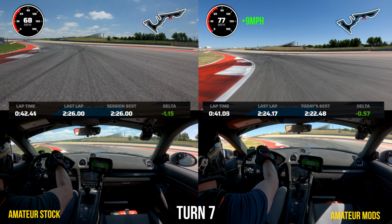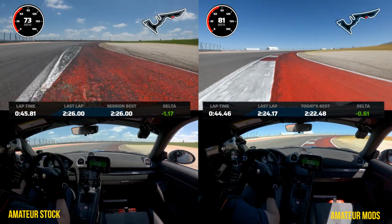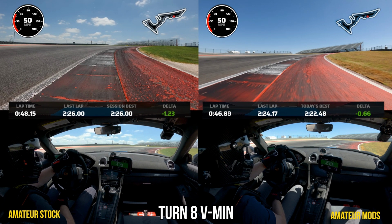And so it's 68 versus 77. I've got a better line here, and the car's going to stay settled. And then I set up going into turn 8 here, and I do the same line here. And you can see the V-min is the same, 50-50, so no difference in the performance there.